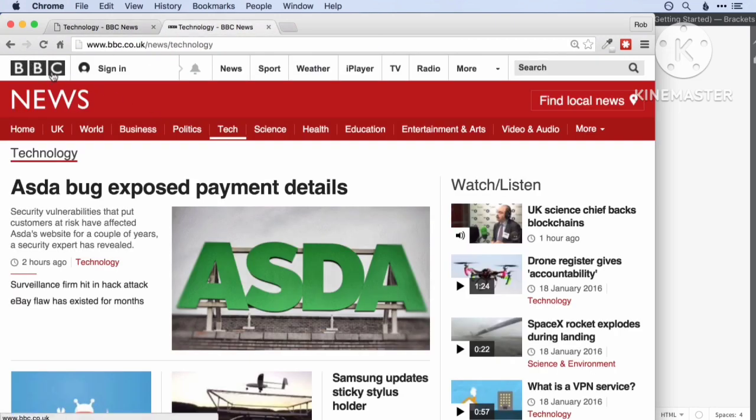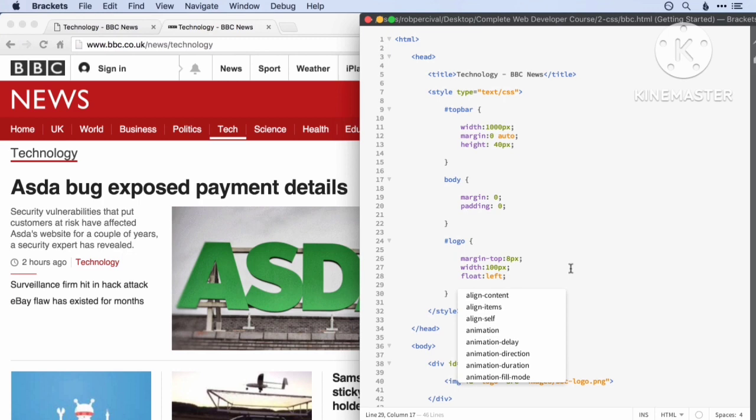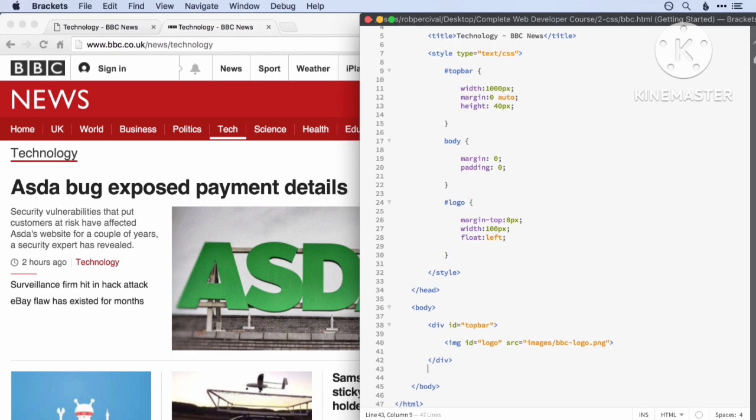All right, so now we've got our logo. The bit to the right of here, we want a nice vertical border there. And we've actually got those to separate out each of these. So I'm going to create a class for those with a border on the left. So we'll need to float the logo to the left because we're going to want to put other things to the right of it. And then let's create this sign in div. So we're still inside the top bar here.